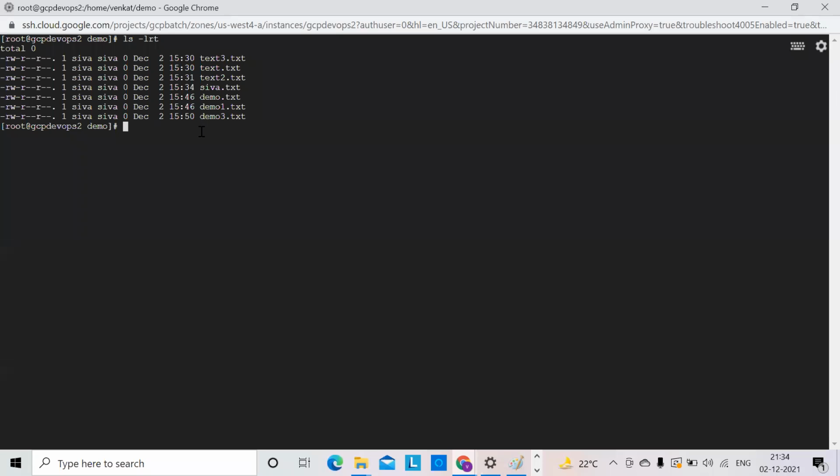Okay. Now, I want to change the test3.txt permissions. How can I change the test3.txt file permissions? chmod 777 test3.txt.